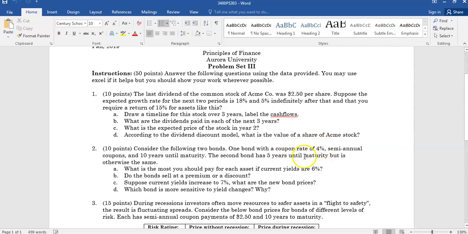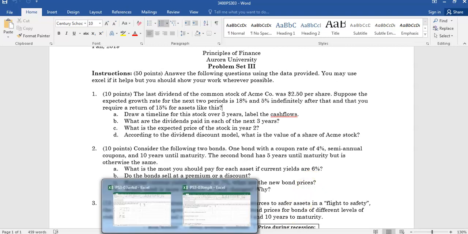Well, if what I want is to think about how I can get an investor to buy my bond that's only offering 4%, I'm going to have to sell that bond at a discount in order to get people to be willing to buy it. Because if I wanted to charge face value, they might as well buy current bonds that are going to get them 6%. So we should expect that the answers to these questions, as we look at the most you should pay, the current price, we should expect these bonds to sell at less than $100 of face value, sell at a discount.